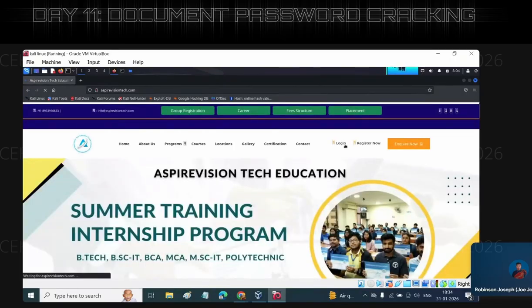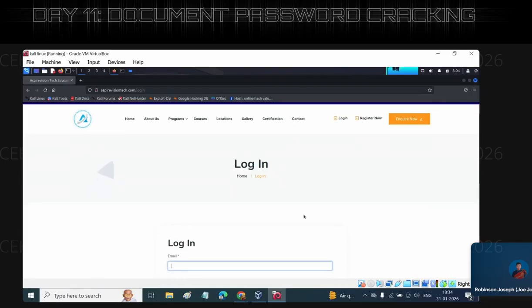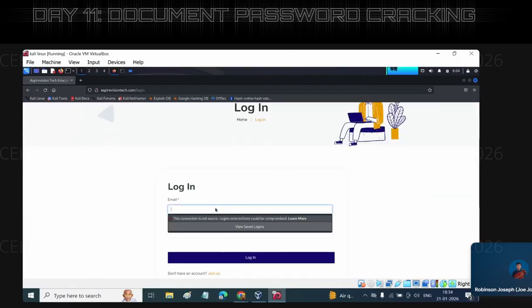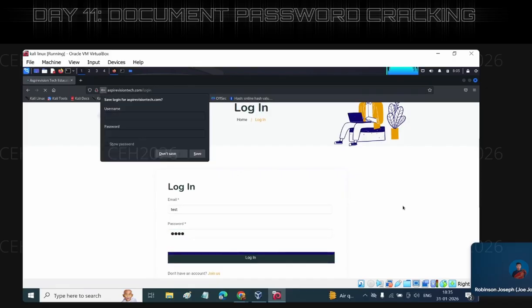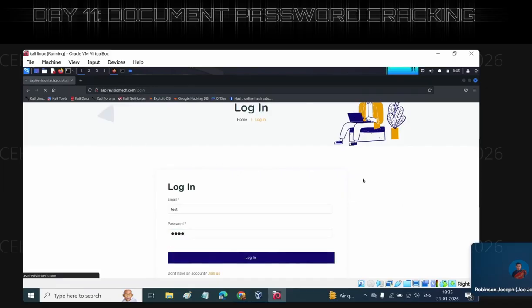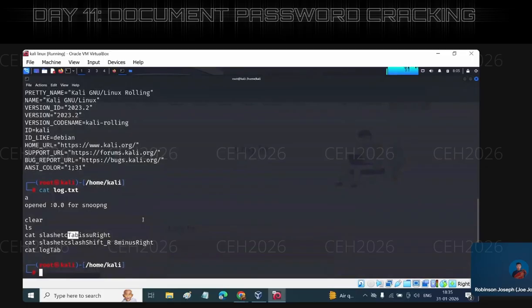And click on login. And suppose I provide a random username password. Okay. Now check what it saves.